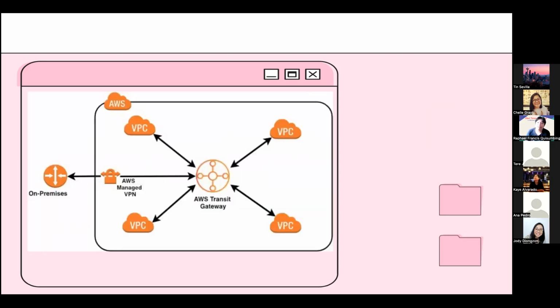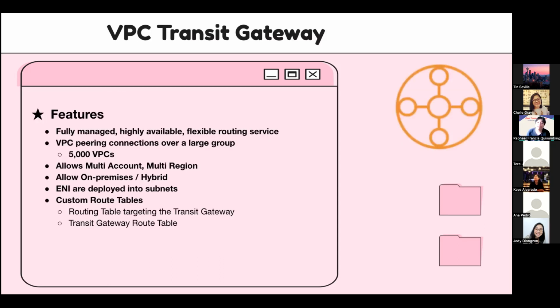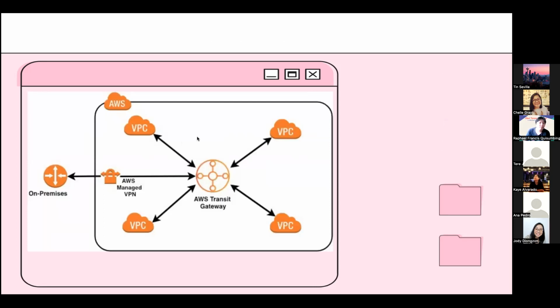And remember, even if you use virtual private gateway in the future, you can also still peer this, no? It's not exclusive na pag nag-transit gateway ka, hindi ka na pwede mag-peering. Or if nag-peering ka, hindi ka na pwede mag-transit gateway. So initially, for 3 to 5, gusto ko muna makita yung individual peering.